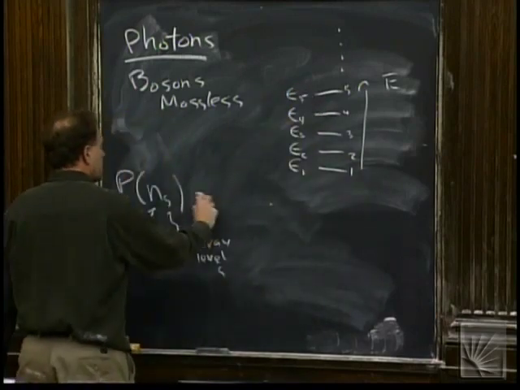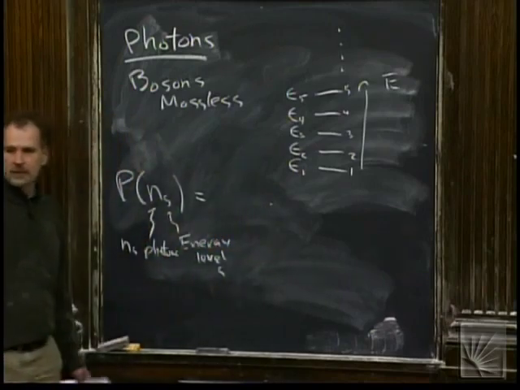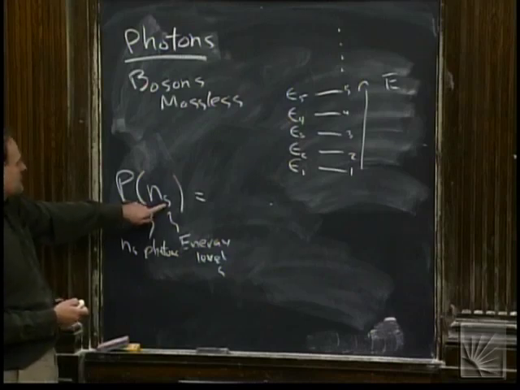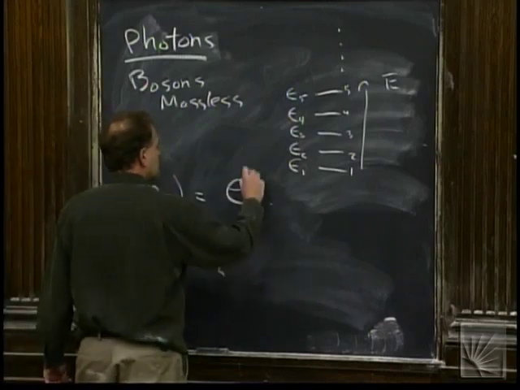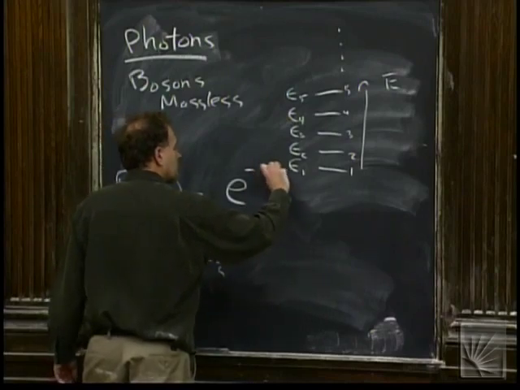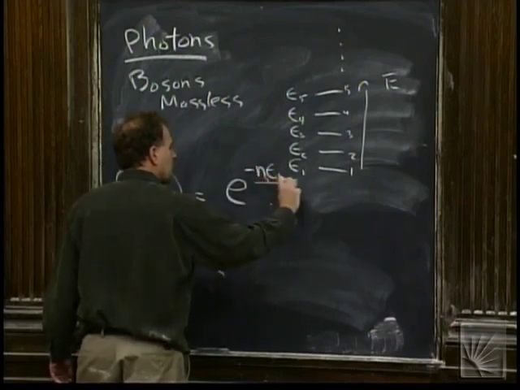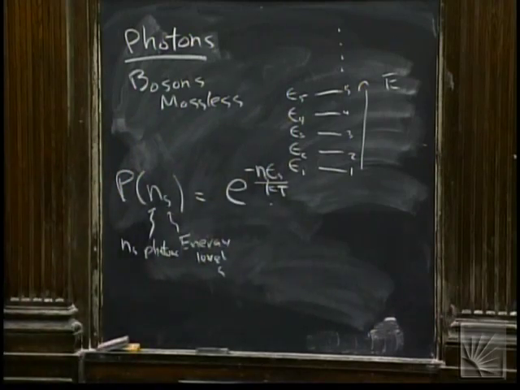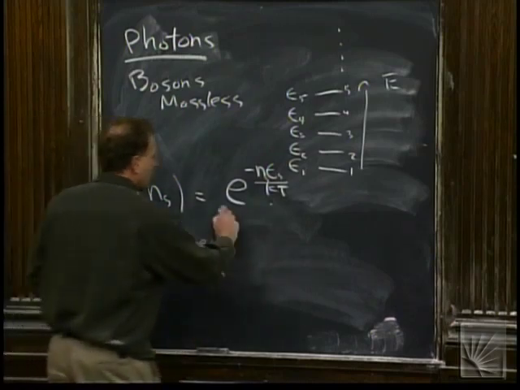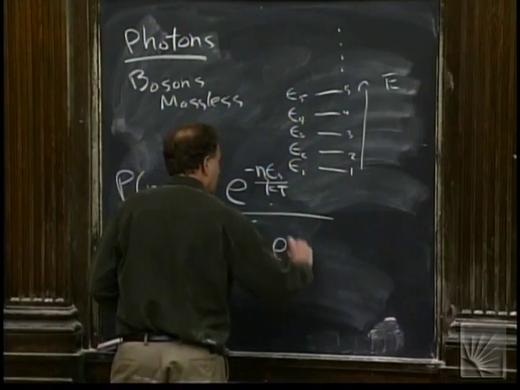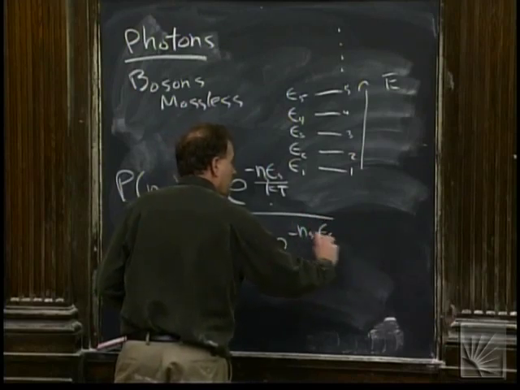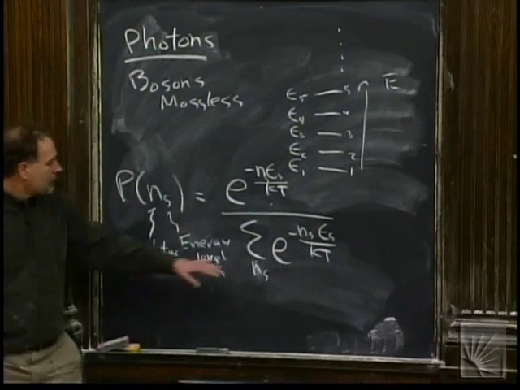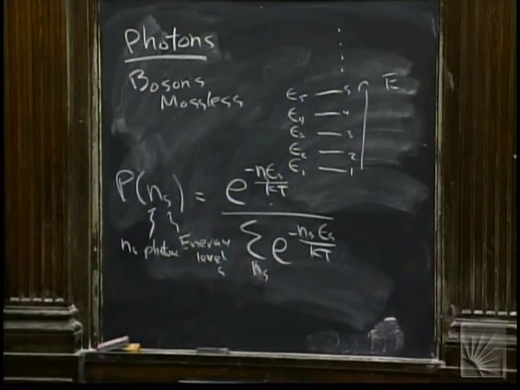Right? So it should be a Boltzmann idea. This is just the Boltzmann distribution. The probability that there should be n photons in state s, which has an energy E sub s, should be e to the minus, well, it's not just E sub s, it's n_s E sub s over kT, because that's the total energy associated with sticking n of them in that state, right? And then I've got to normalize it. I'll divide by the same term, but summed over all possibilities.